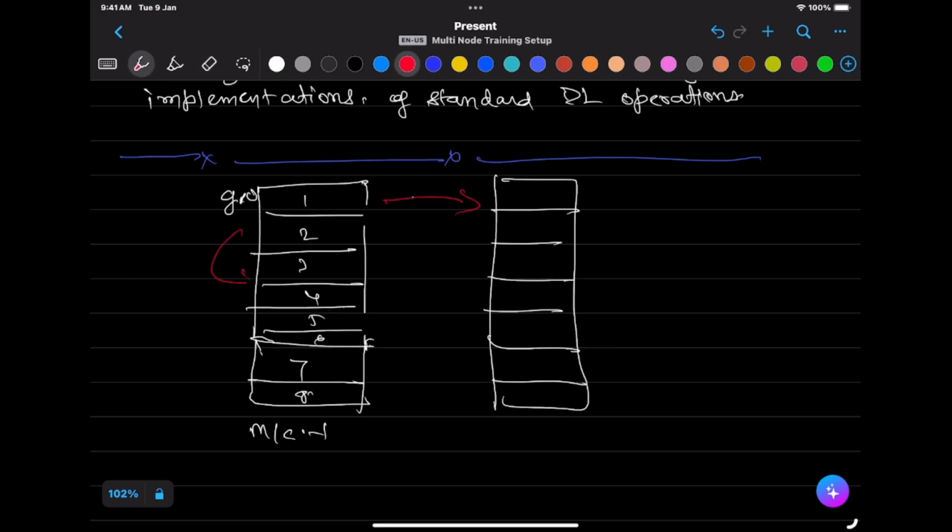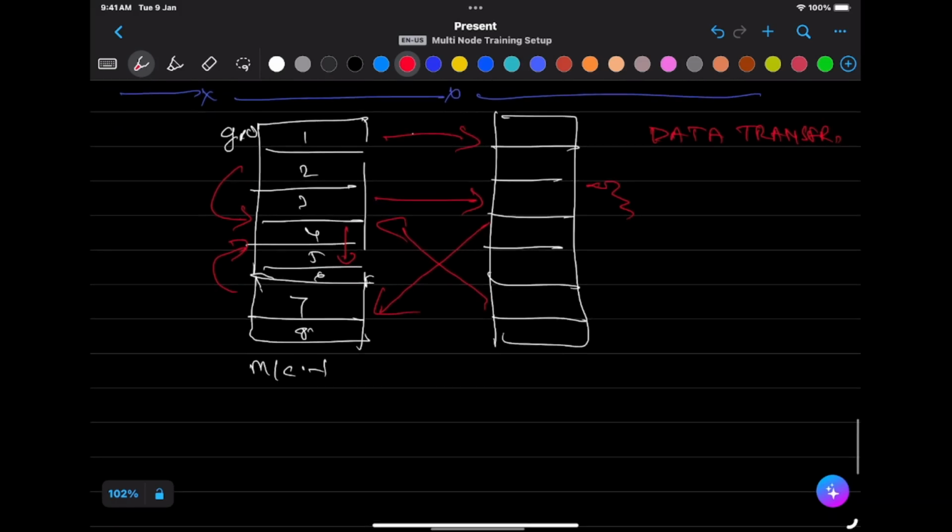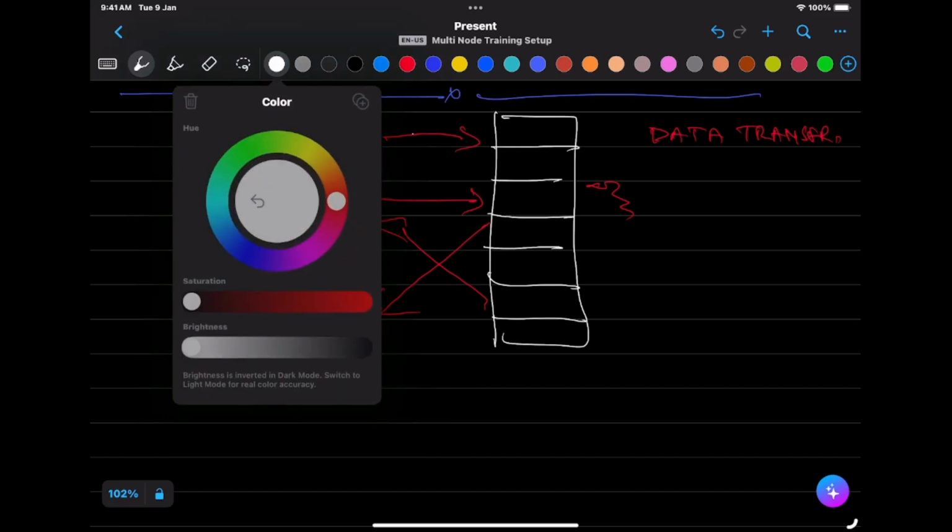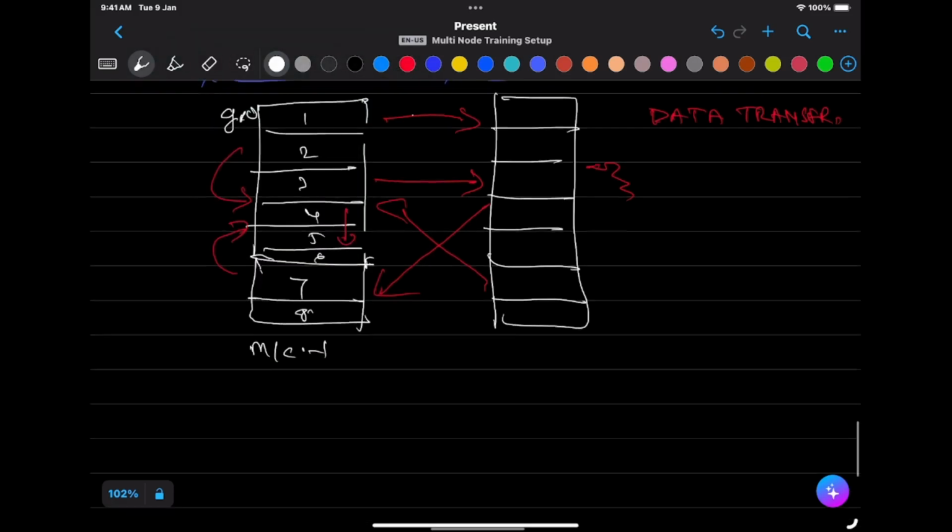The data is gonna move from here, from here, from here to here. All sorts of data transfer could happen, right? So a lot of communication is gonna happen between these machines, okay?